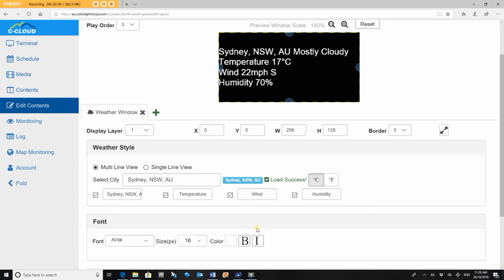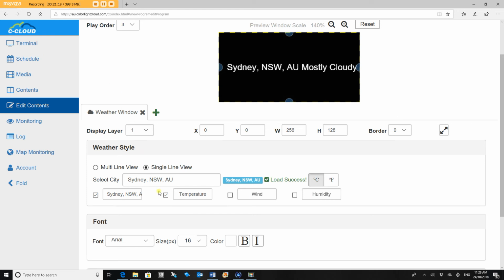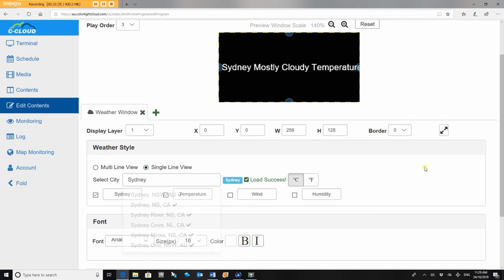Can't actually see the center function here, but you can change, well, we don't need the wind, we don't need the humidity, etc. You can change it from a multi-line view to a single line view, and that does center it. So you may prefer just to use the single line view so it's centered. Temperature 17 degrees today. I think I will take out the Sydney, New South Wales AU, and it's still loaded, so all is good.